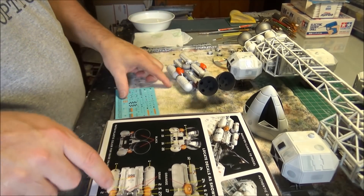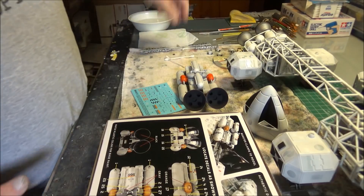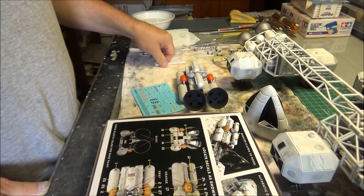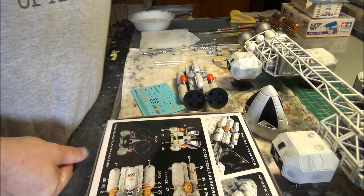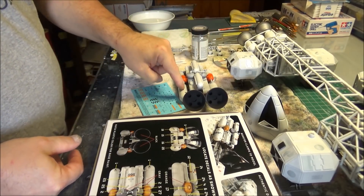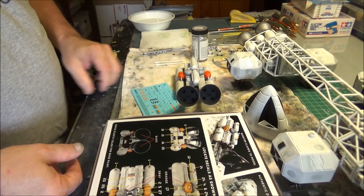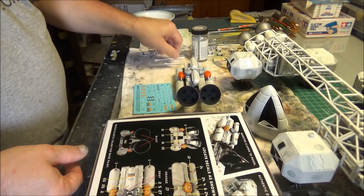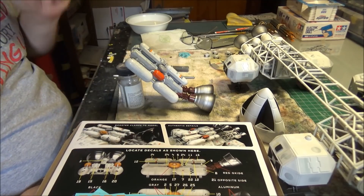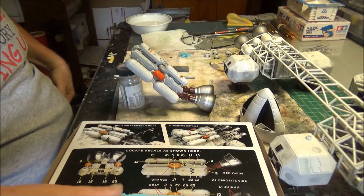Let's start with the big ones on top. All we need to do is get the accoutrements out — a paper towel, a bowl of warm water, some Q-tips, and a little jar of Microsol, because we are wrapping things around tubes and we want the decals to lay flat. We've got multiple layers of plating that we'd like our decals to lay over. I'm starting with the booster pack and the decals are going on marvelously.